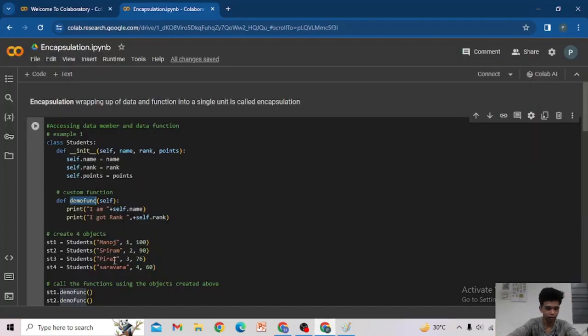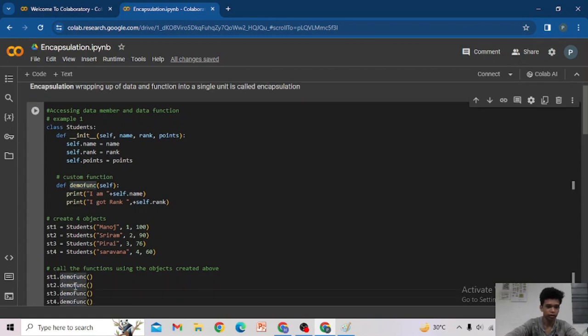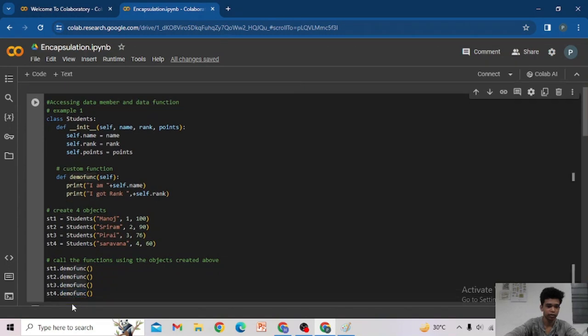So this is the example of encapsulation. Now I'm going to print st1.demo function, st2.demo function, st3.demo function, and st4.demo function. What will be printed? I am Manoj, I got rank 1 for the first object, right? And for second object, I am Sriram, I got rank 2, right?